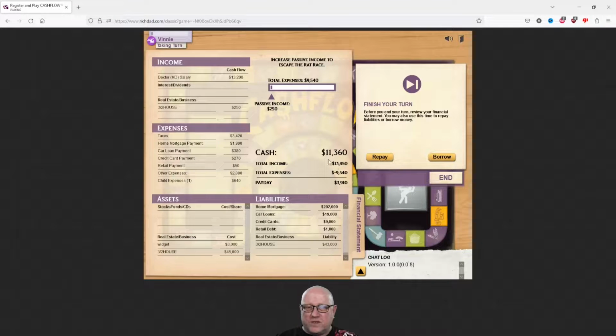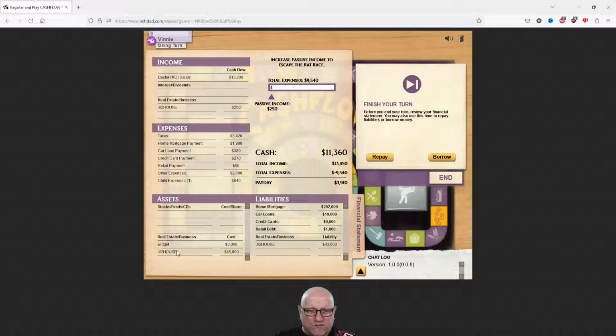So now that we've bought it, our cash has gone down $2,000. We've got a real estate business up here, which is paying us $250. Our passive income has now gone to $250. We've got a long way to go to get to $9,540 as a doctor. If we're a janitor, if we remember back, you only had to make $950. So you can see how with this cheapish property, you might only have to buy 4 of these and you could escape the rat race. But when you're a doctor and you get paid all this money, you've got to buy a lot more assets to make the equivalent amount, but it's a lot harder when you're a janitor, so it does balance itself out.